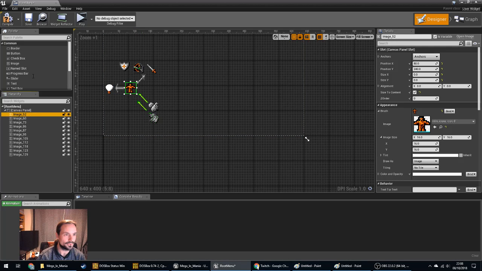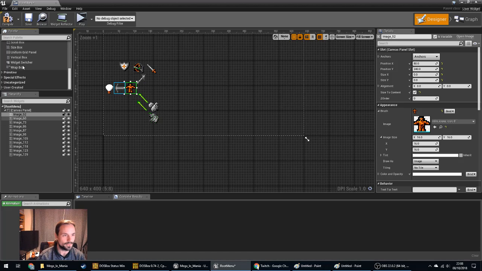So what we can do, let's see. We've got a grid panel, horizontal panel, overlay, safe zone, scale box.